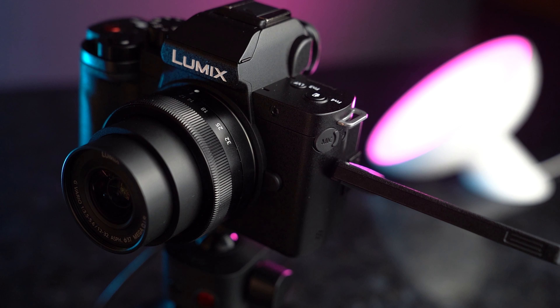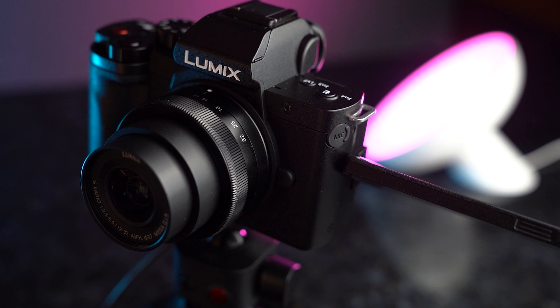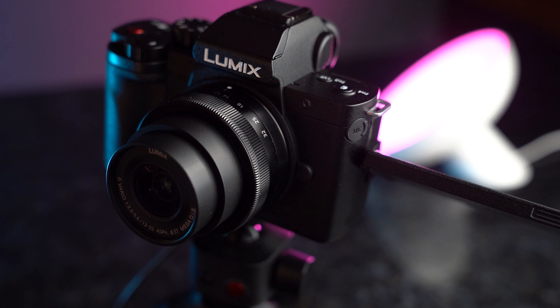I'm back on the G100 now. I've got face and eye detection on, so it's tracking me around the frame and using the audio to track my voice on the internal microphones. One of the cool things about this camera: as soon as you flip the screen around to face yourself, it automatically enters video selfie mode. If you're shooting in auto exposure, the camera automatically increases the depth of field so you can see more of your surroundings. Face and eye autofocus also just kicks in so it can follow you around the frame, and the audio tracking kicks in as well.